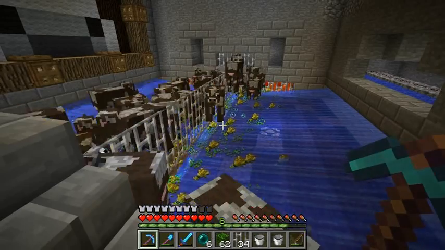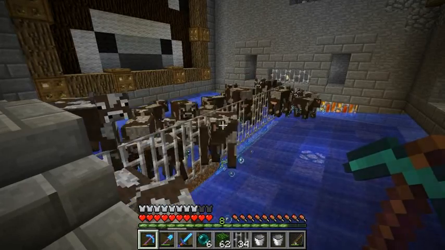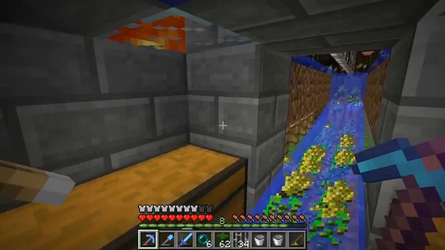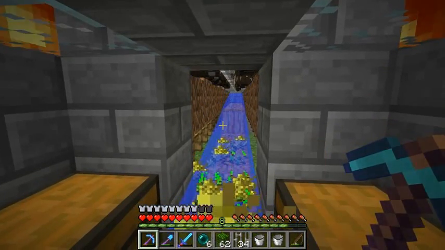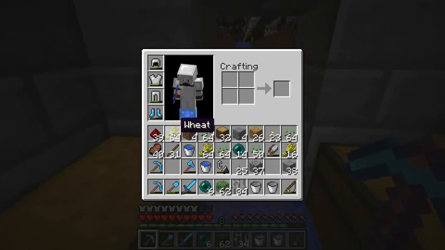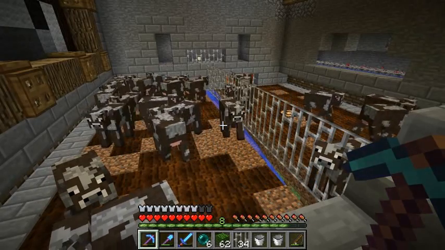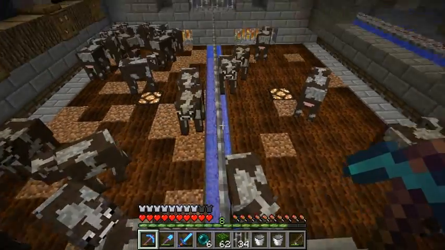Awesome. Look at him dance. Getting a lot of lag from that. I forgot about that. Very nice. So, yeah, it holds a lot of wheat. What was it? Got over 2 stacks of wheat from that. Oh, when they're jumping in the water, they trample all the ground. That sucks.